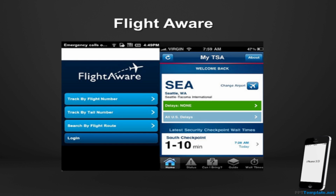FlightAware. There are any number of travel apps, but FlightAware, which seems to be directed at pilots and frequent travelers, is my favorite. The app will give you detailed information on your flights, including prior legs, current status, and gate information. If you're the traveler, you can configure the app to give you relevant notifications like gate changes and delays. If you're following a flight to pick someone up, it can notify you when the flight took off, if there's a delay, and when it landed.